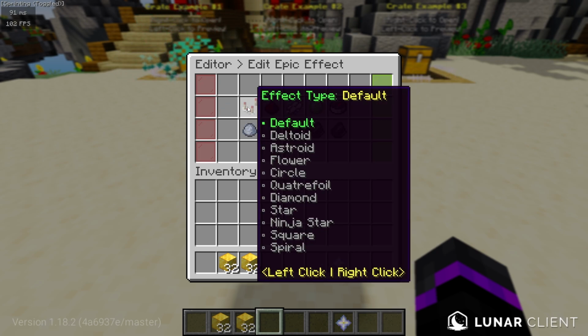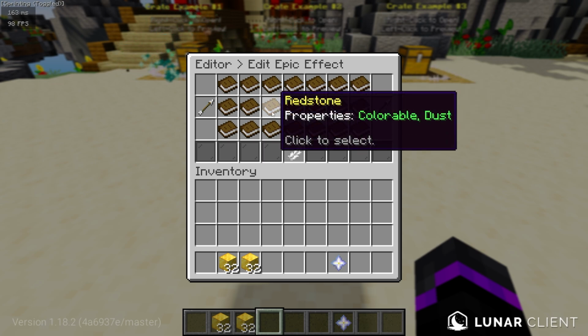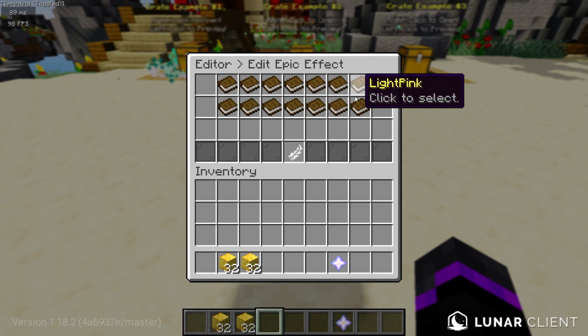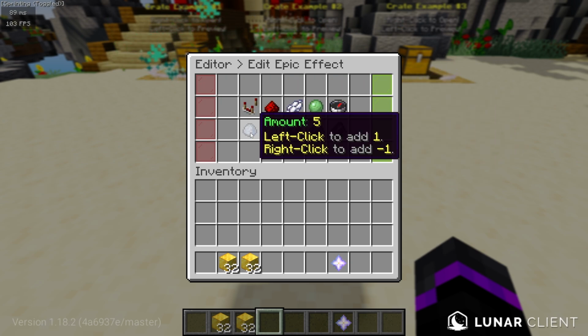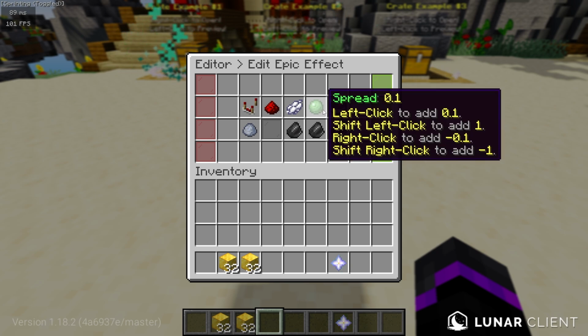And then next up we can try, let's go like a circle. I think let's go with a circle, and we can do a particle of, let's do redstone. As you can see, this is colorable, which is perfect, and you can change the color. Let's go with light pink, because why not? And we can bump up the particle effects. Let's do a little bit here. Particle velocity, let's go up just a little bit, and we'll do a spread of 0.1.